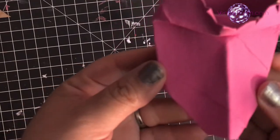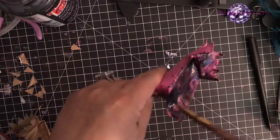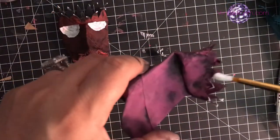Paint the mask with acrylic paint and let them dry. Then we are going to give it a nice black wash, and this is acrylic paint with water. Then take away all the excess paint to give it an aged look.